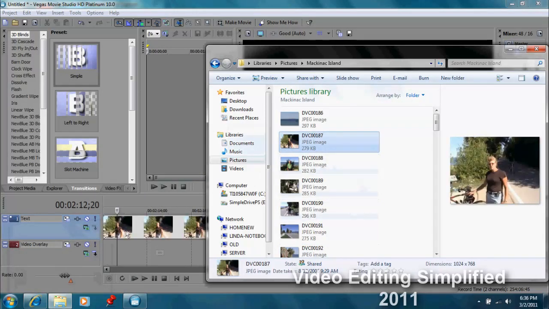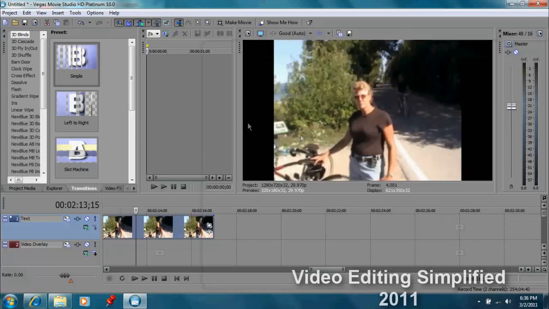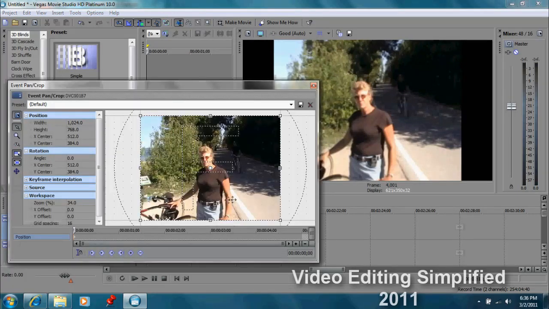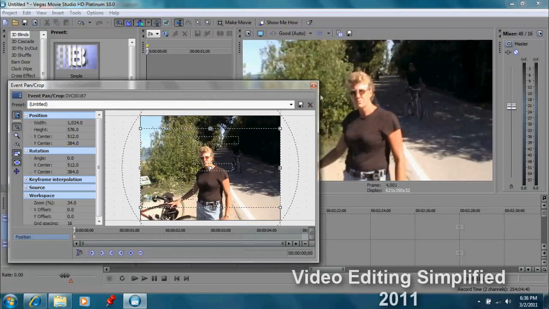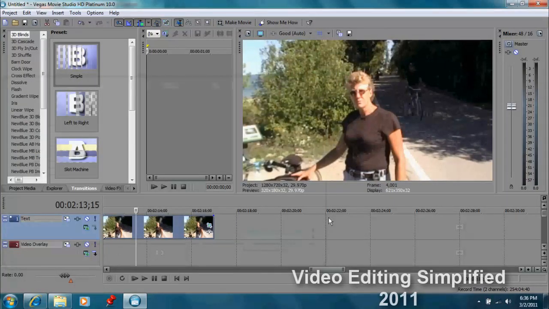I'm going to drag one picture down here, and you notice it does not fill the screen up. And I don't want those black backgrounds around there. So one way I would fix this is I would go to the crop and click on one of the open areas, right-click on it, and then match output aspect, and it automatically crops this picture so it fills the entire screen. But if I add a bunch of pictures, I don't want to have to keep doing that for every picture. How do I fix that?